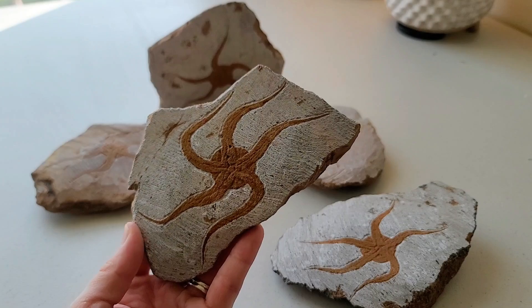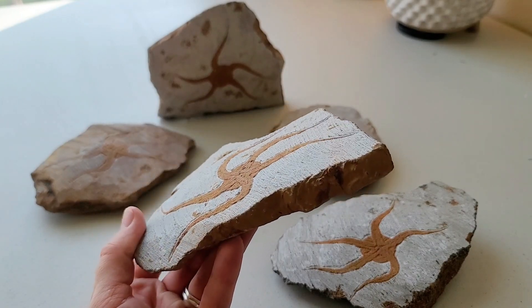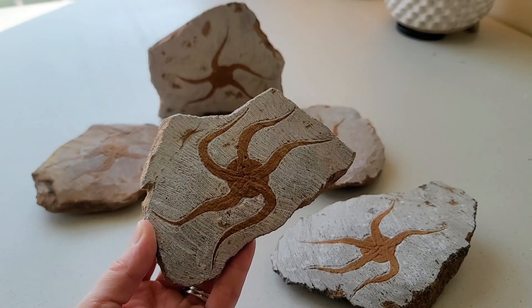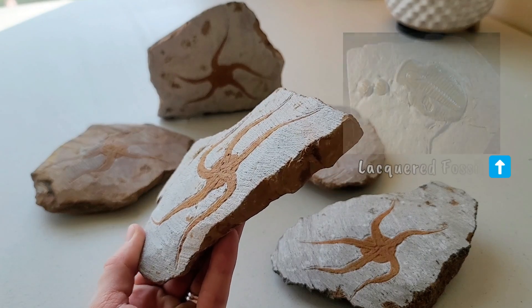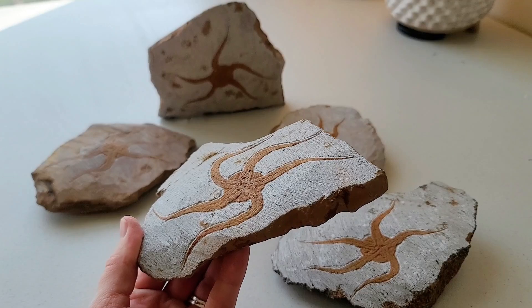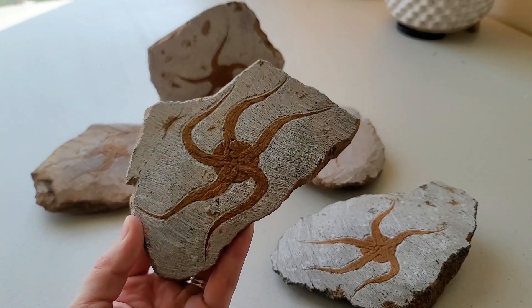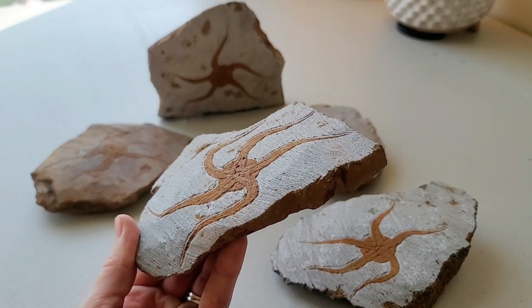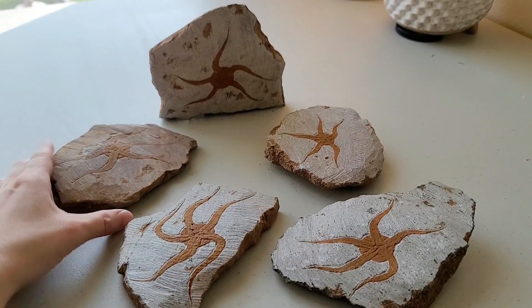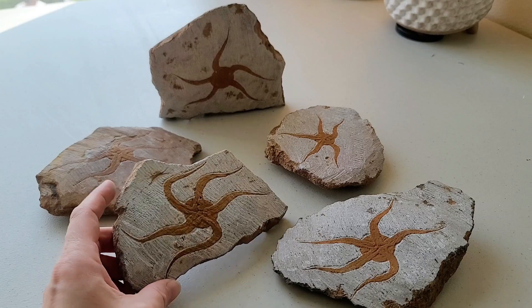As I was doing research online, what tipped me off at first was the fact that these are painted. That's a clue, but it's not a guarantee that you have something fake just because it's painted. It is common practice to paint fossils — usually it's lacquer, it gives them a nice finish and shine, you can see the details better, and I believe it protects them. This paint is more fake-looking though; the white was a little more odd. Not all of them are like that — this one's more natural.